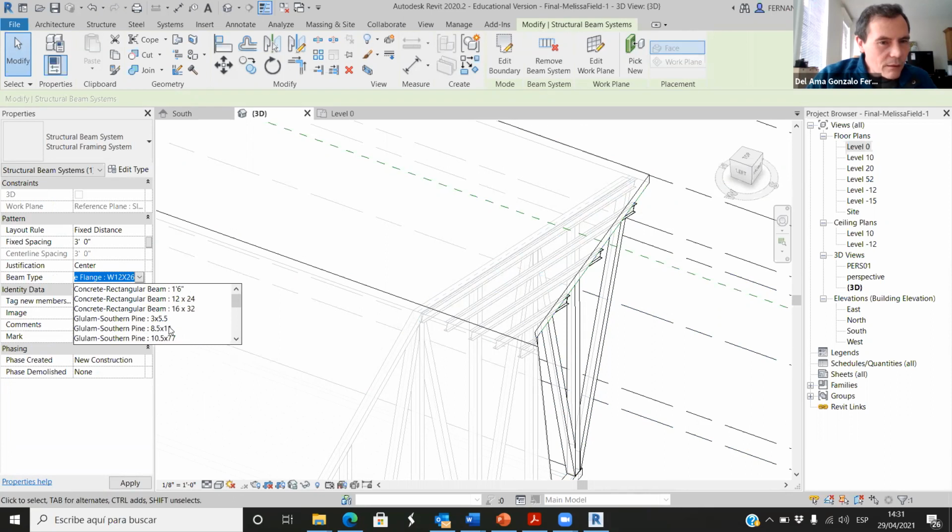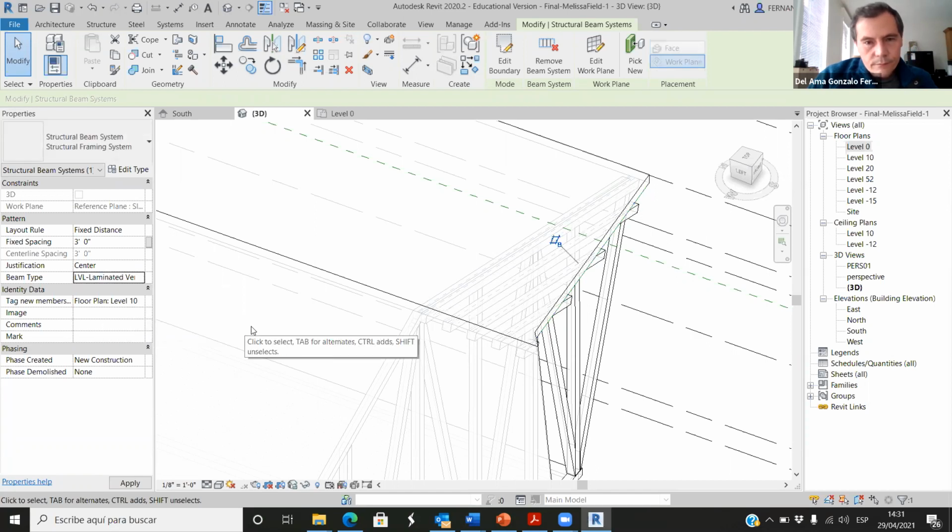I want something, there should be something 12 by 12 somewhere. It's not. Oh yeah, so there's a 12 by 12, but since I didn't change the name, I think it's this one.